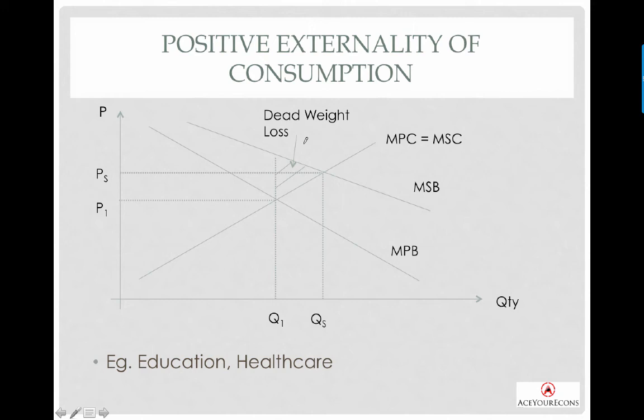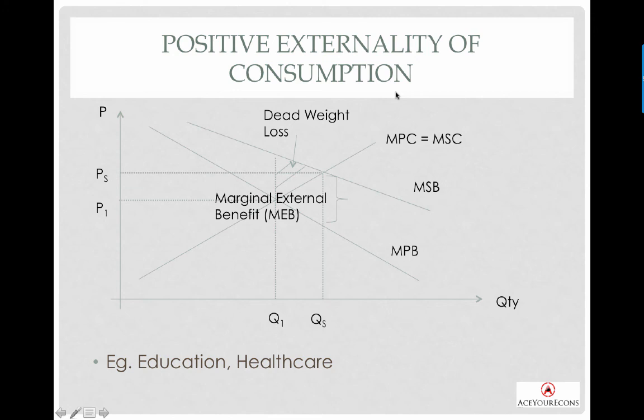For the JCs, excluding MJC, and the International Baccalaureate syllabus, you can extend this model to positive externality of production as well. For your level, we can use this diagram for both consumption and production. Once you reach higher level economics, you will learn about more diagrams, but for now we just use this diagram for both consumption and production.